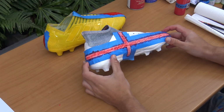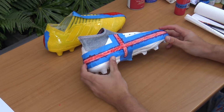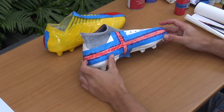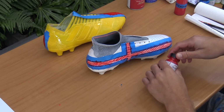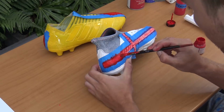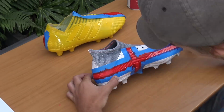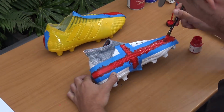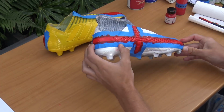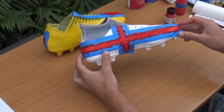Alright, so turning our attention back to the English flag now. And I'm not happy with this colour change in paint. It's just turned a little bit too pinky, and I know all you English fans are going to cut me up if your English flag turns out pink and white. So I'm going to grab that Angelus Fire Red, and I'm going to go over this now with that. I'm a lot happier with that red now than I was with the red before, so I'm going to let that sit and dry, and we'll head back over onto the Germany boot.